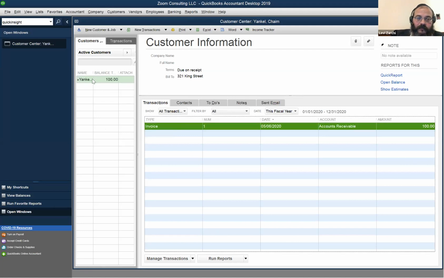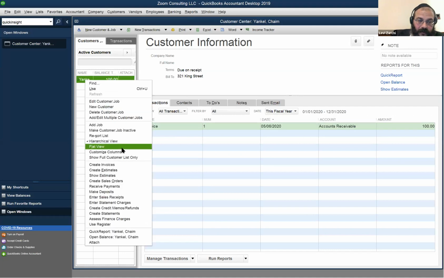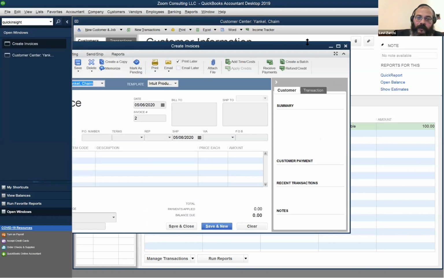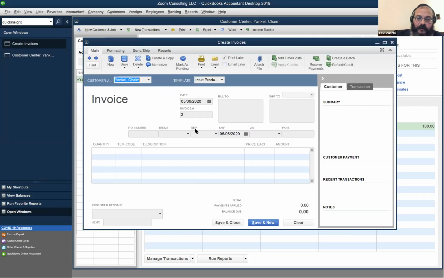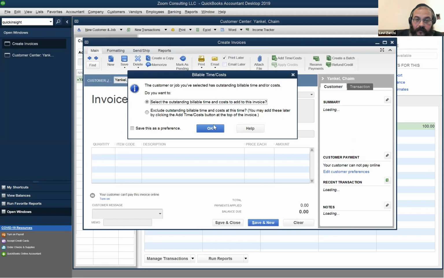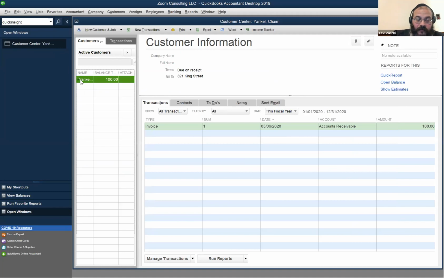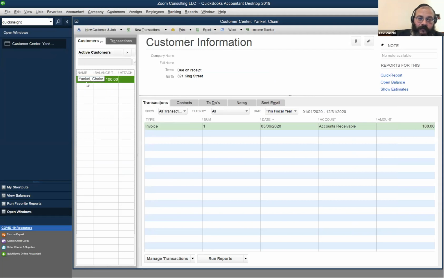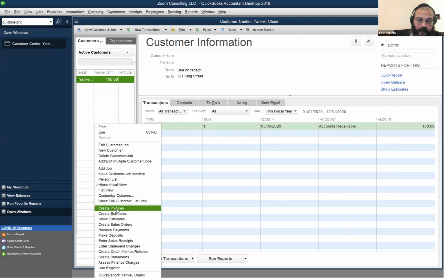And if I would want to add another invoice, I could either right click and go down to create an invoice, and I'll get the same screen as if I went from the homepage, by shortcut Control-I, or by right clicking the customer over here. I'm not saving the transaction. So I just showed you 3 ways to create an invoice, either by going into Customer Center and choosing a particular customer. And if there were more customers, you go down and you would right click it. And you go to create an invoice.